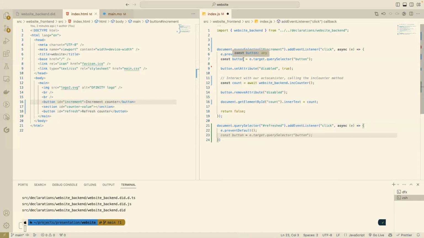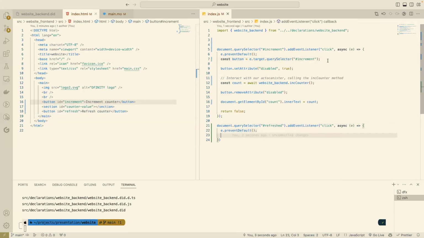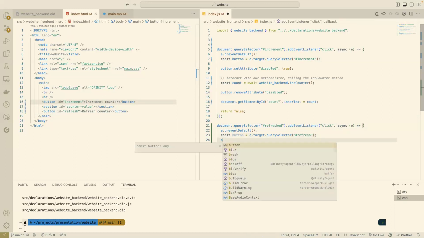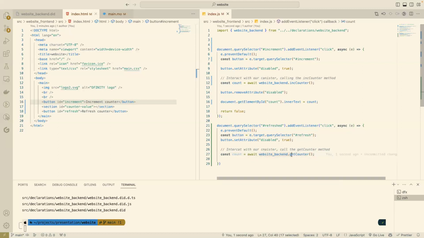I don't think I need this. Yeah, I don't need that. I need it like this. So we can copy that and then interact with our canister, calling the get counter method. So const count is going to be await backend.getCounter.